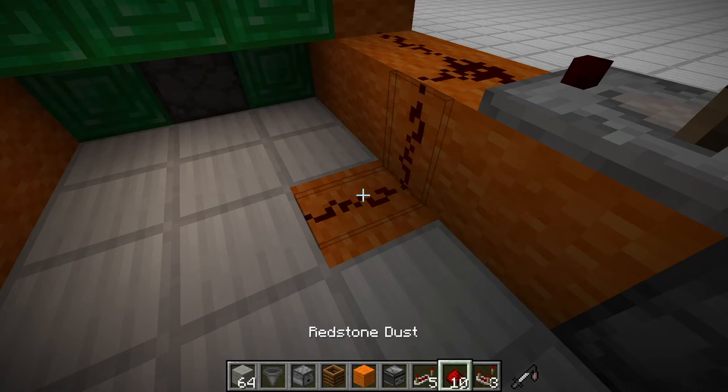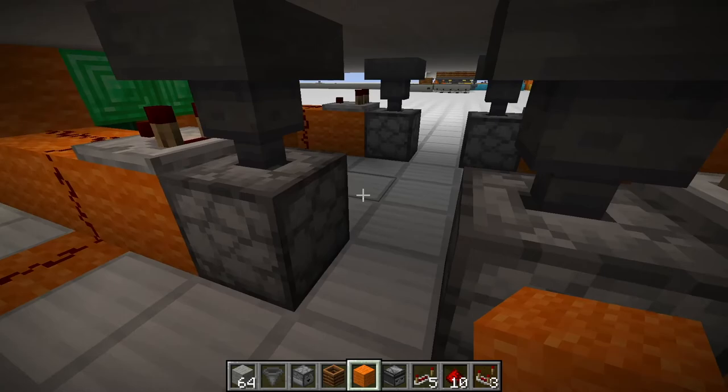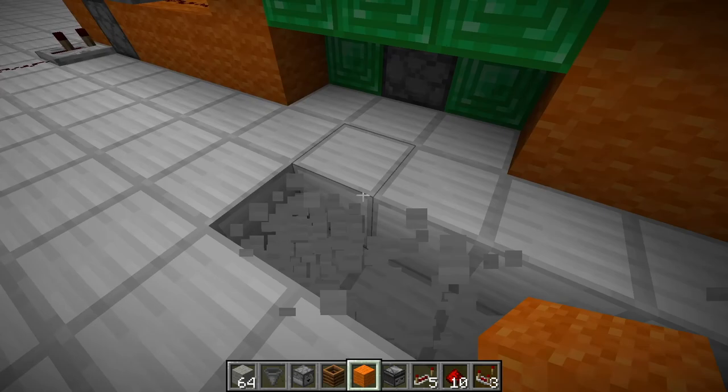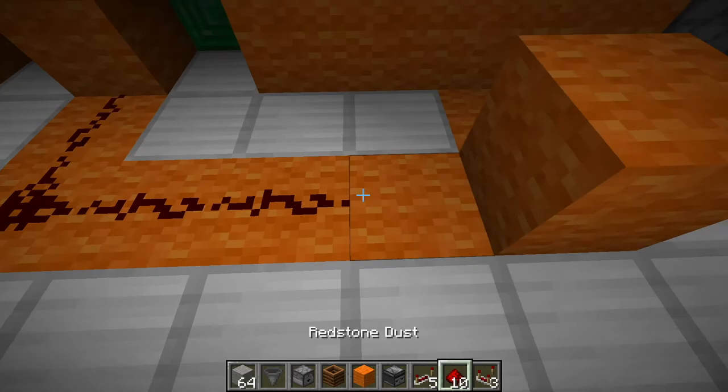And now we're gonna do the same on the other side. So this time we mirror it. So we come now from this side, like this. Then here. So many misplacements, oh no.